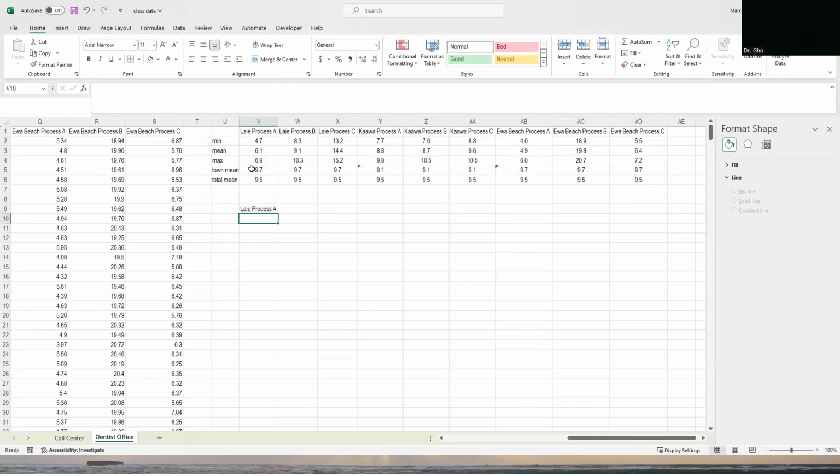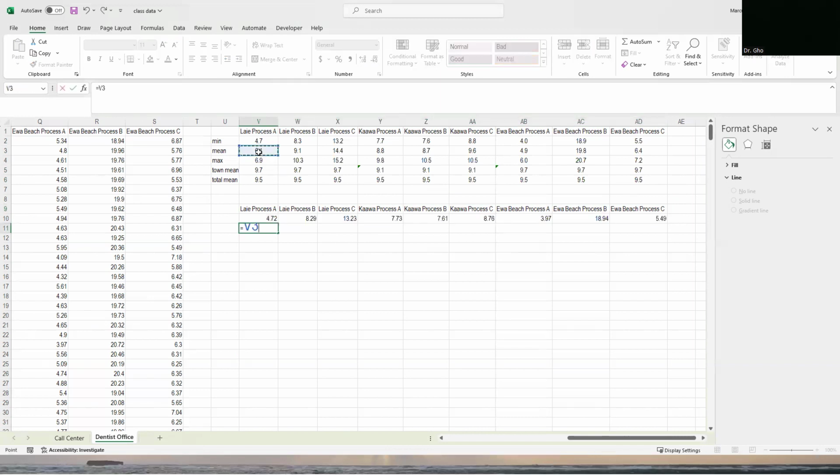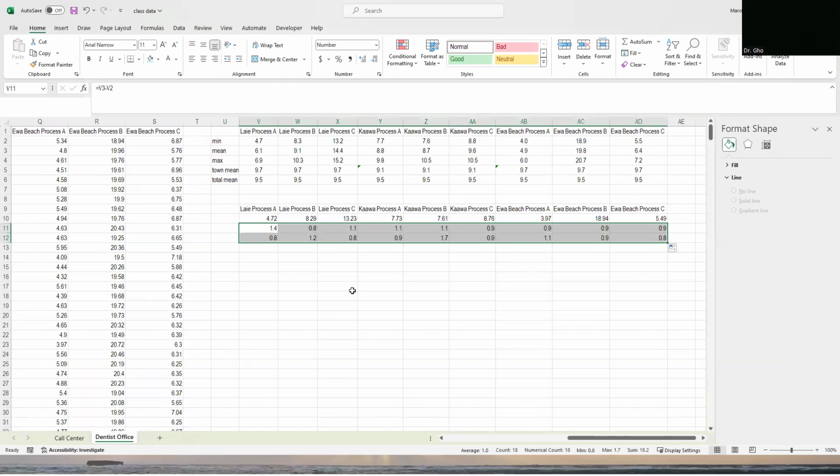I'm just going to copy the names in the first ones. That's for the beginning. The next one I want to do is the mean minus the min, because I'm building a stack graph, and that's the difference between those two. I do that a couple times. Okay, now I've got all the tools I need to build my multivariate graph.